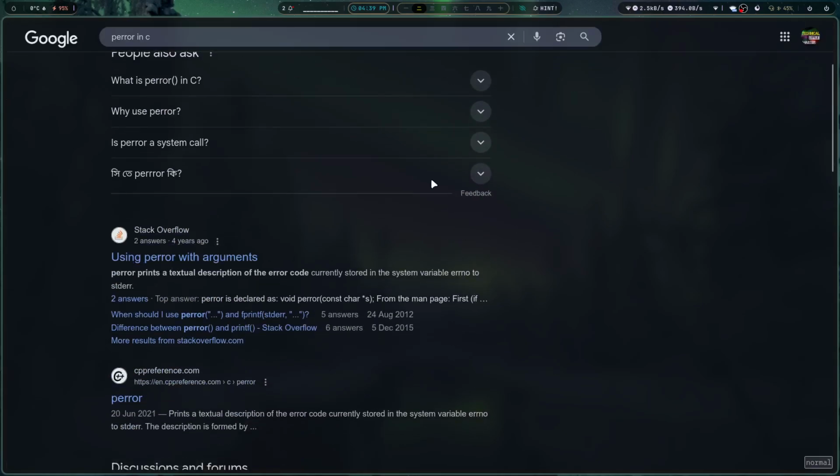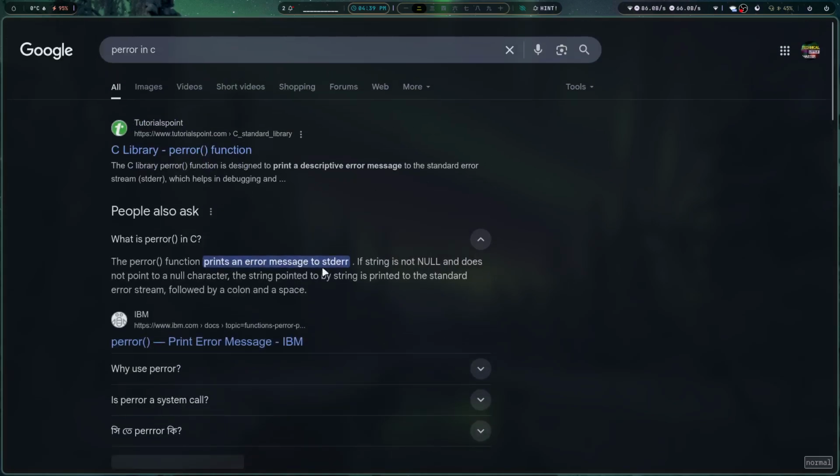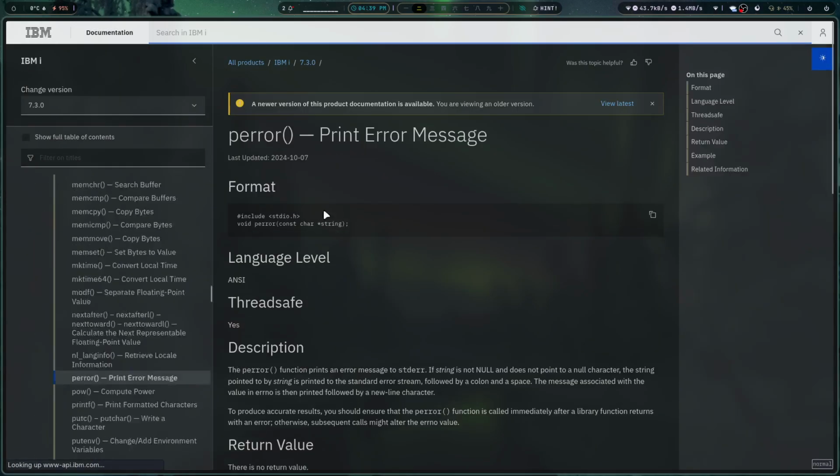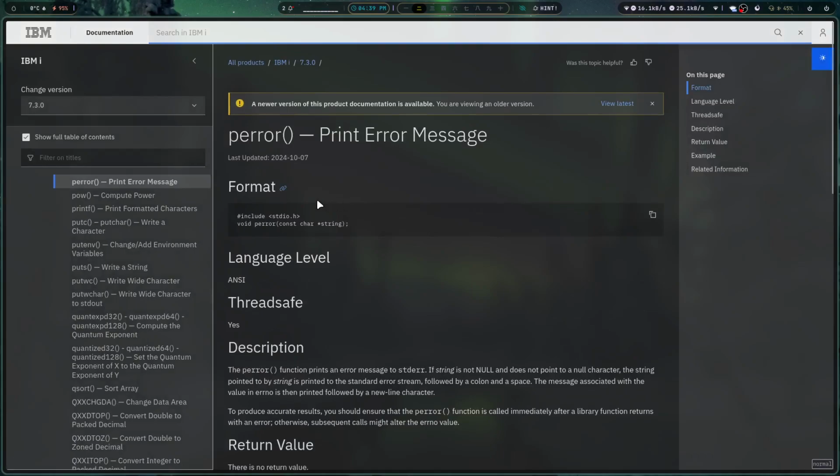So basically, it's an error message to the standard error, followed by a colon and a space. Basically, I think it is better to use perror. I was learning about it. Or you can just use normal printf. That is also fine.